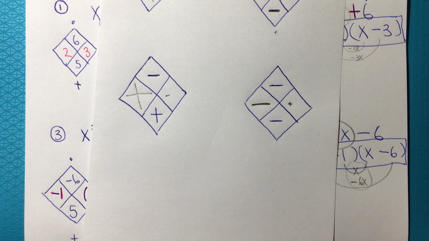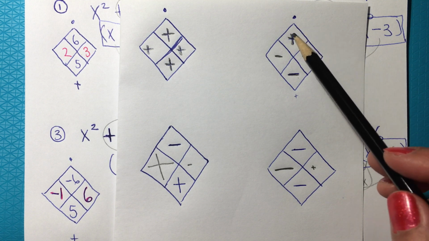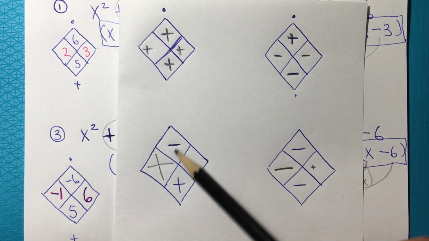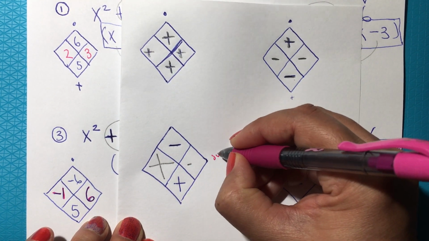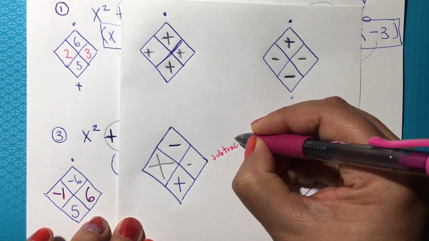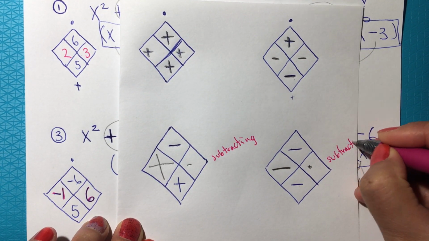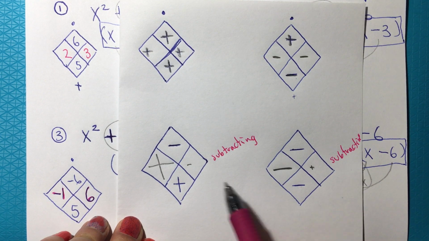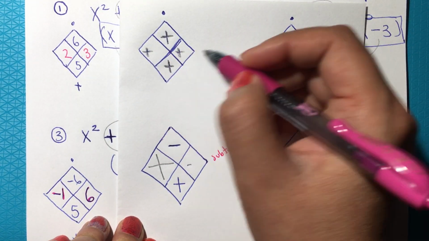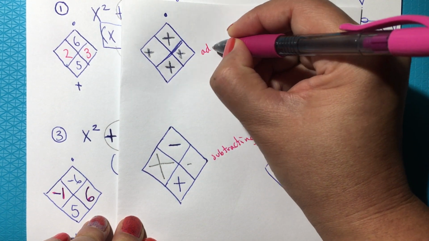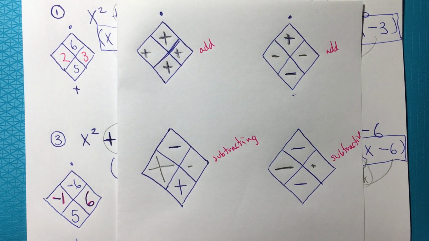One is positive and one is negative. And so this is something that you can write down to guide you. Remember that this is the last term and this is the middle coefficient. And the fact that one is positive and one is negative means that we're going to end up subtracting. And sometimes knowing this helps us. Okay, subtracting, while on the top we have to add them because it's the same sign. We're going to add the two factors that we find.